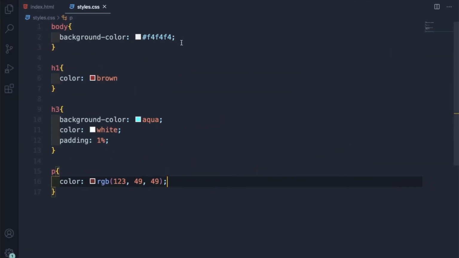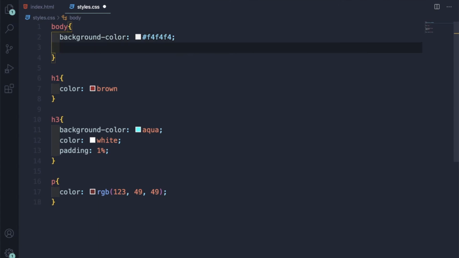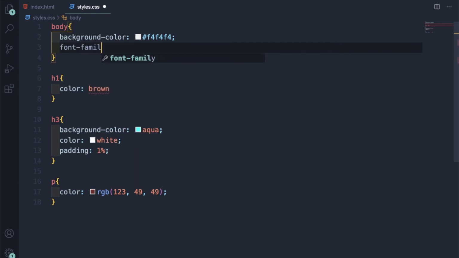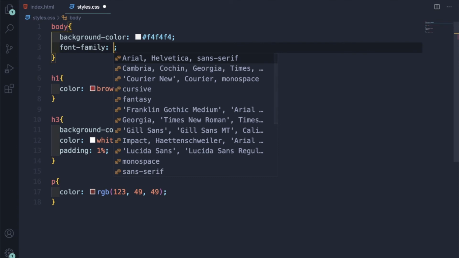Generally the font we give in the body tag so that it applies to the whole page, all the other elements. Font is given by the term font-family, and by default it gave me these options. The most common one is Arial, Helvetica and sans-serif.